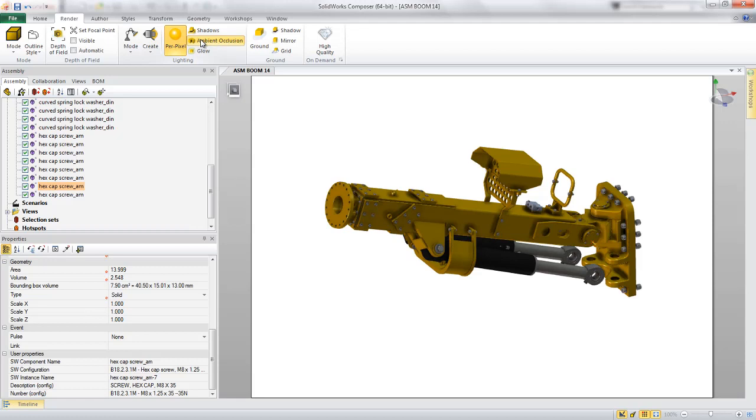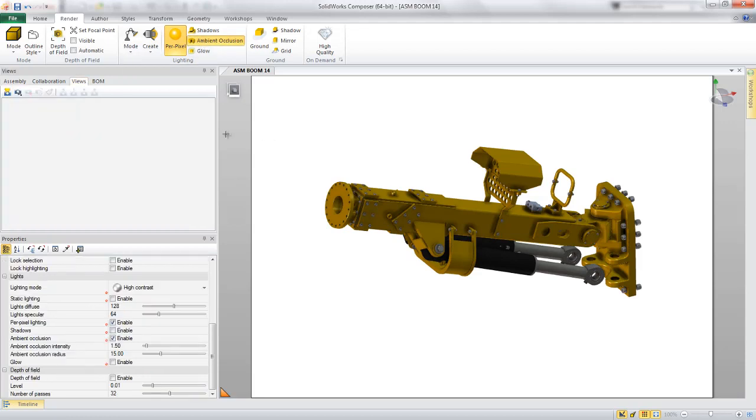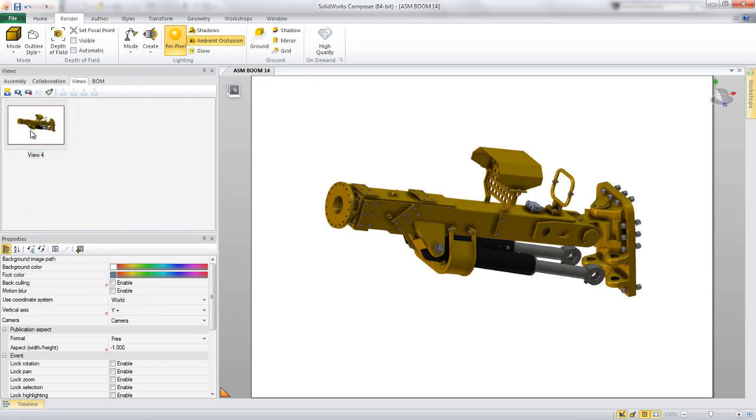shadows to our model. Once you set up the model the way you like, all we need to do is save it as an image or a view and give it a name. We'll call this default, as this will be our home view like we had in the HTML file.